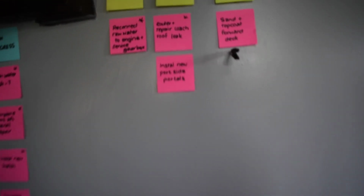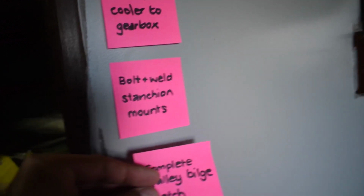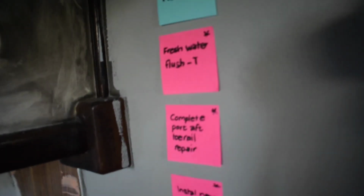And if you recall, I gave myself 10 tasks to do to hopefully get done before the end of May. Galley bilge access. Yeah, it's basically done. There's the new piece in place. I think I just need to drill a hole so I can stick my finger on it to open it. So let's finish that. What else have I done?